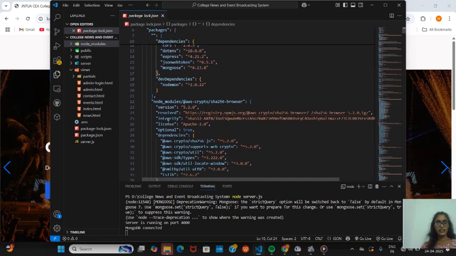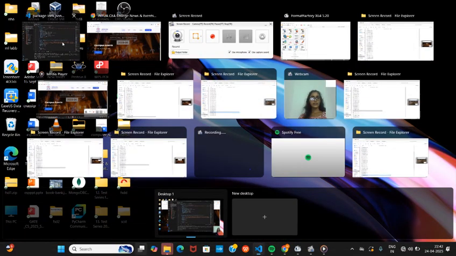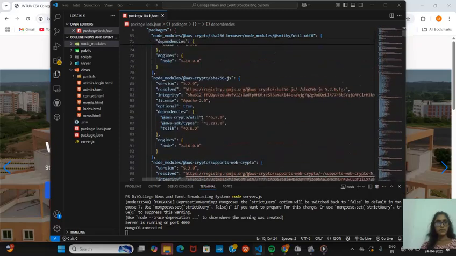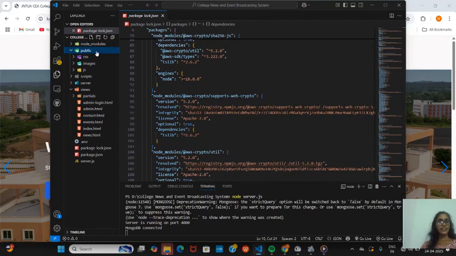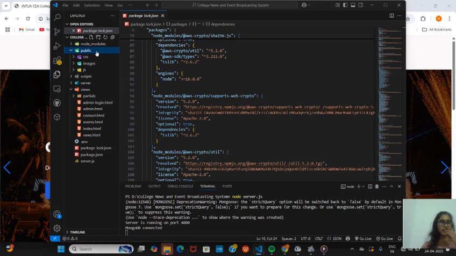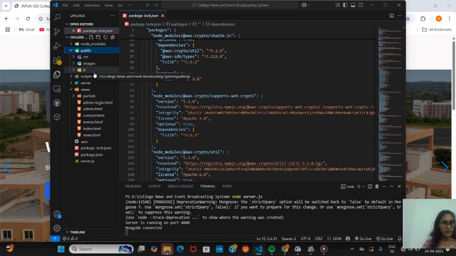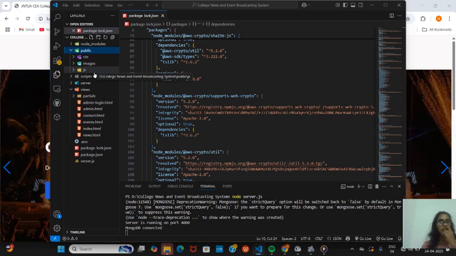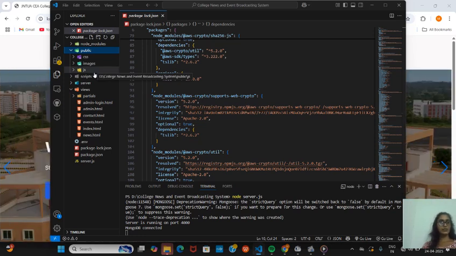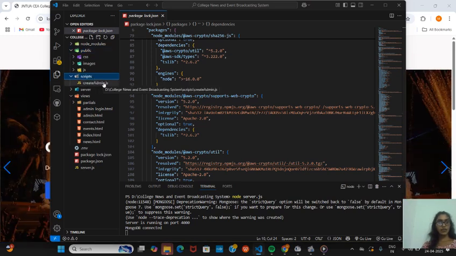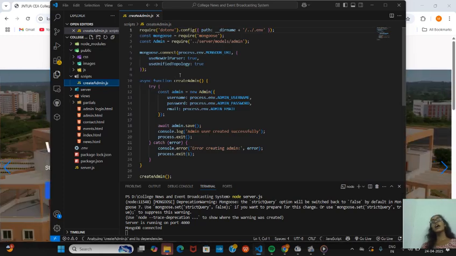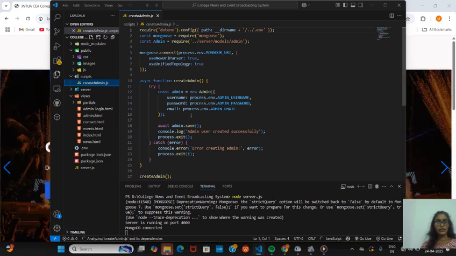And this is the required code. And coming to the public folder, in this public folder we maintain three subfolders: CSS, images, and JavaScript, which we used in this. The public folder contains static assets like CSS, JS, and images served to users. And then scripts, which mainly contain route handlers or backend logic. Here we have create admin. Admin takes values like username, password, and email.